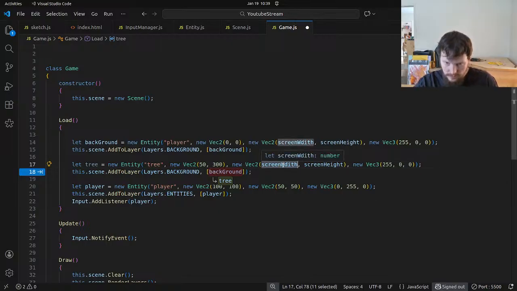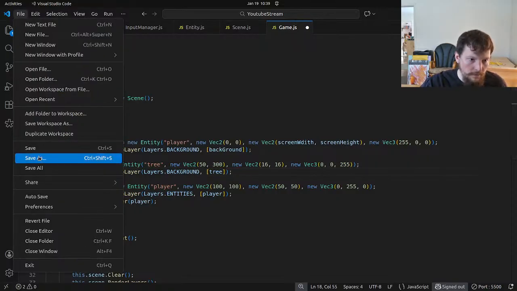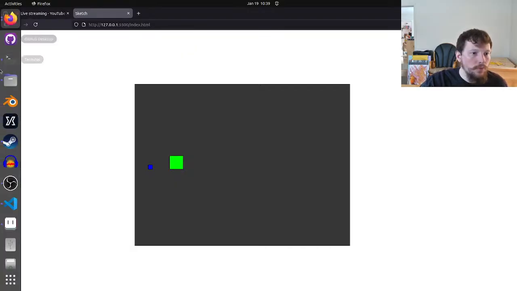And it's going to be 50 by 50 or 16 by 16. Let's say it's blue. Go here, call it tree, file, save, boom, refresh. Looks like we do have an overriding layer problem here.